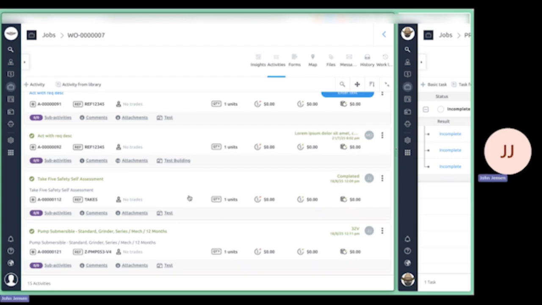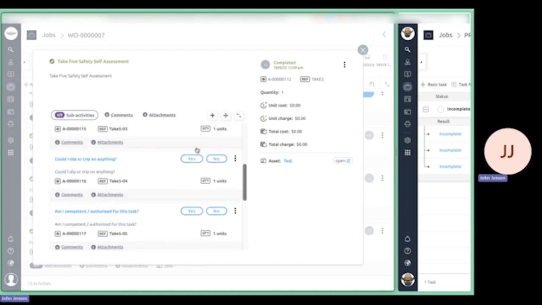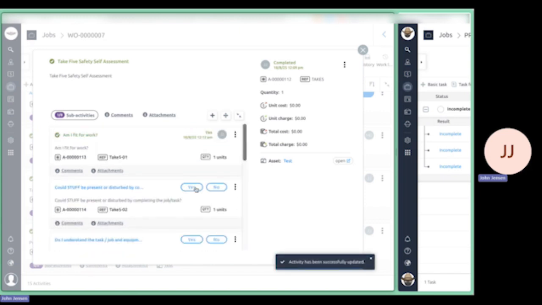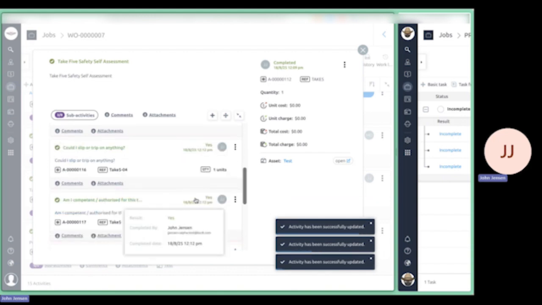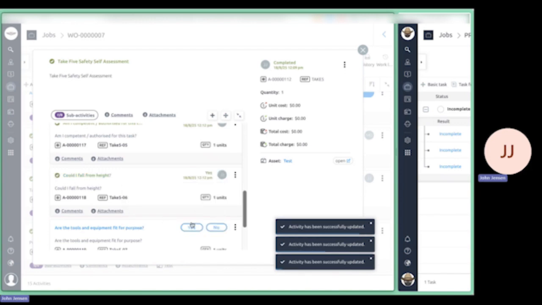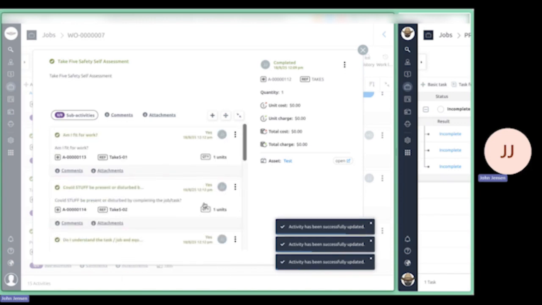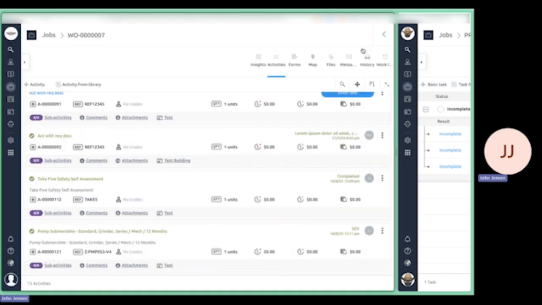Now, this doesn't shy away from or remove any functionality at a subtask, or sub-activity level, as we're calling them. At a sub-activity level, I can continue to create those customizable results if I want to. You'll notice some sub-activities here; I've just created them as a yes or no option. Again, I could have put in some custom results in there as well. That is very much part and parcel and standard for the software itself, and it continues to be available at a sub-activity level.